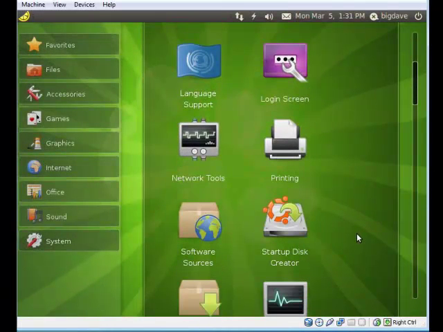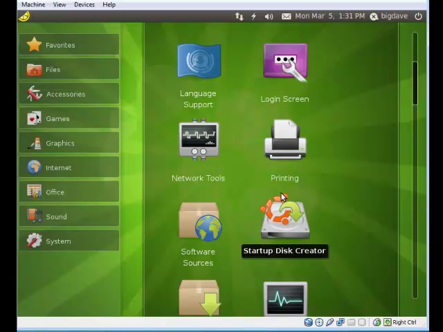Network tools are ping and whois and how to obtain your IP address, things of that nature. Printing. People ask me all the time, can I still print to my printer even though I'm using Linux? And the answer to that is yes. It utilizes a program, and I won't confuse you with too many logistics, called Samba. Samba is a reachback to a Windows server, and it allows you to use the Windows-based servers through Linux. It puts Linux generic drivers on there, but they work just the same as everything else.